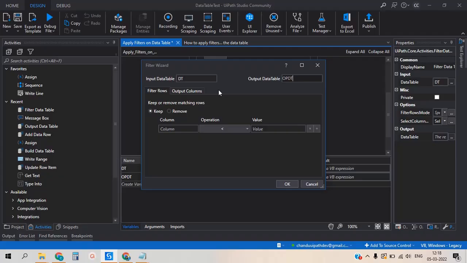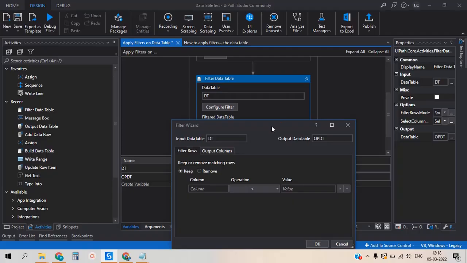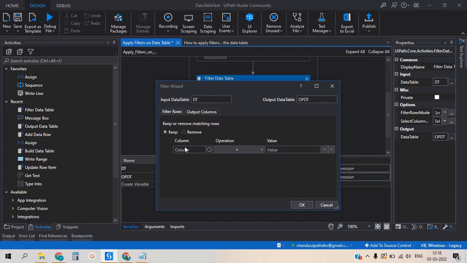Now the filter rows. We have multiple rows and three columns. For this, the condition is here. In this exercise, I would like to filter the data which contains the job as manager as well as president. I need the list of the presidents and the managers.